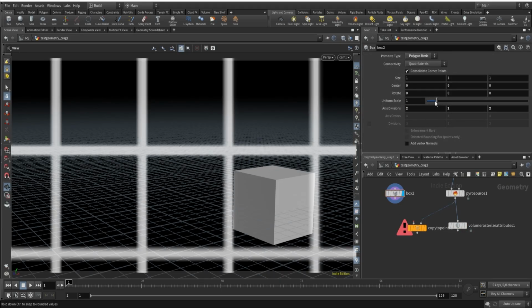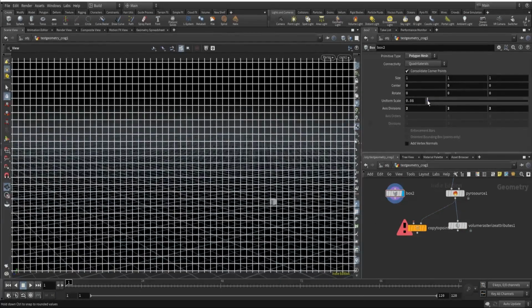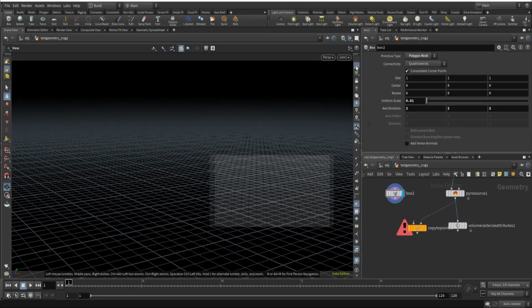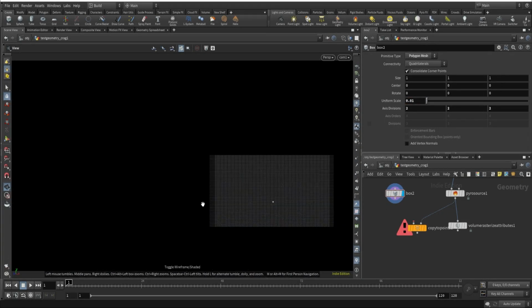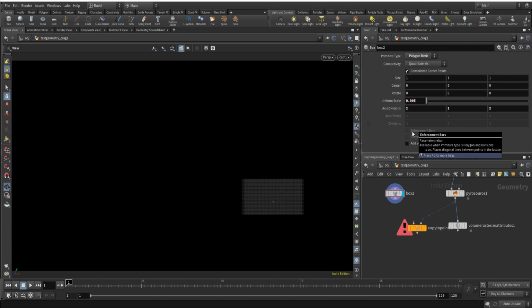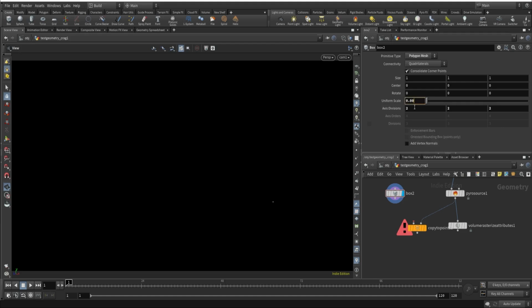And if I reduce this, you can see we can understand this as a pixel. Is this pixel enough? No, it won't be. So we have to reduce this more, right? You can see it's really tiny over here, and this is still not enough. We can even reduce this more for this distance, right? But if I reduce this to 0.01, then this is really high.